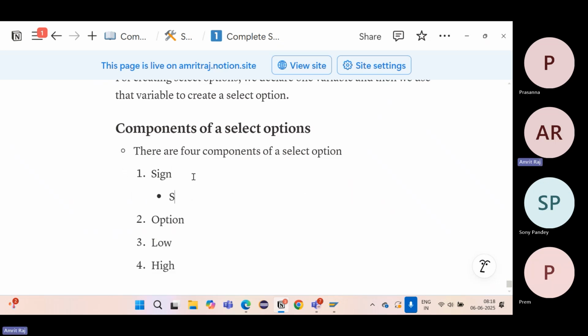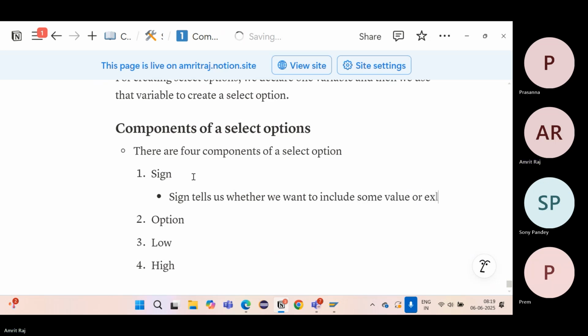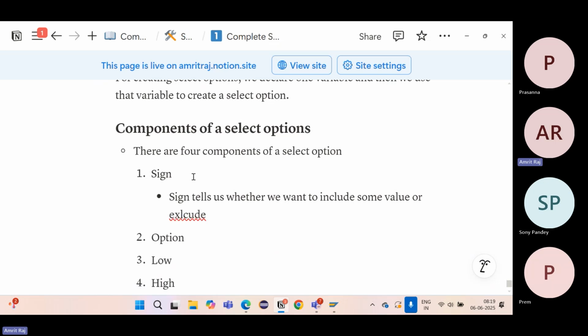Sign tells us whether we want to include some value or exclude some value. Exclude means from a range, let's say from 100 to 500, I don't want the 300 value. So that exclude, we can remove that part.